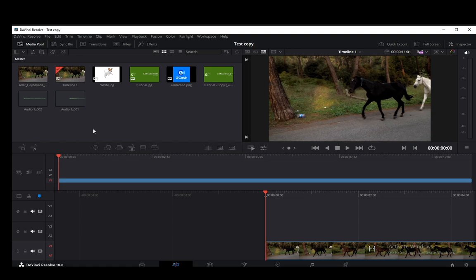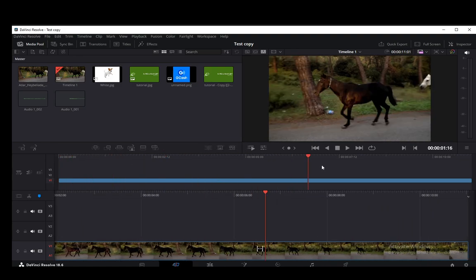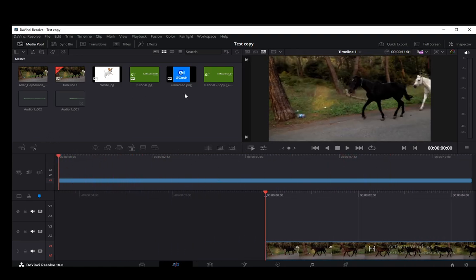In this video, I'm going to be explaining to you guys how you can save your project in DaVinci Resolve. So as you can see, I'm in a project. I've done some small edits on this project. As you can see, I have this video of forces running along and I want to save this project to continue work on it further.